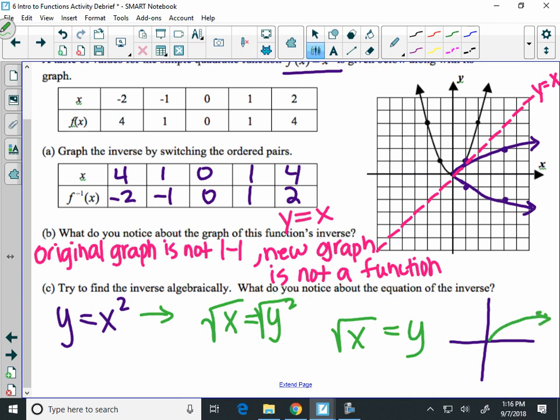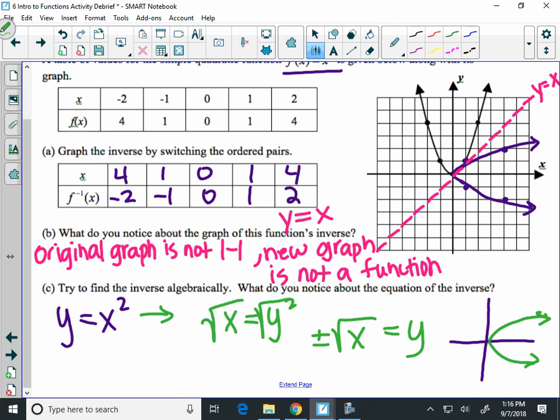Now here's what I want you to do. I want you to keep that graph on there. I want you to go back to y equals. Go down to the second line, and I want you to graph negative square root of x. You still have square root of x, but on the next line, I want you to graph negative square root of x. All right, what happens? You get the bottom. So here's something you need to remember. When I take a square root of something, technically how many answers are there? Like the square root of 4 is technically positive 2 and negative 2. So this formula really should be plus or minus the square root of x.